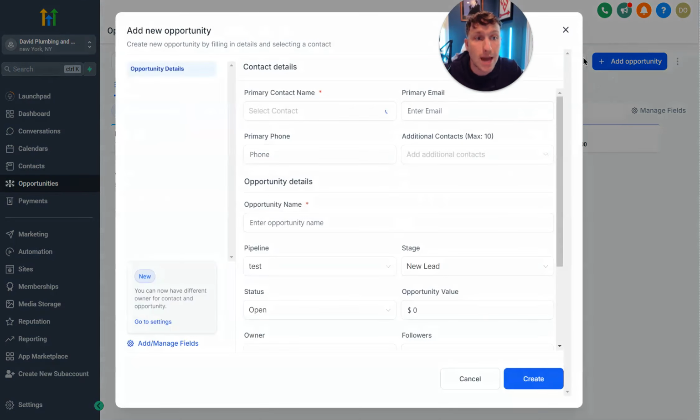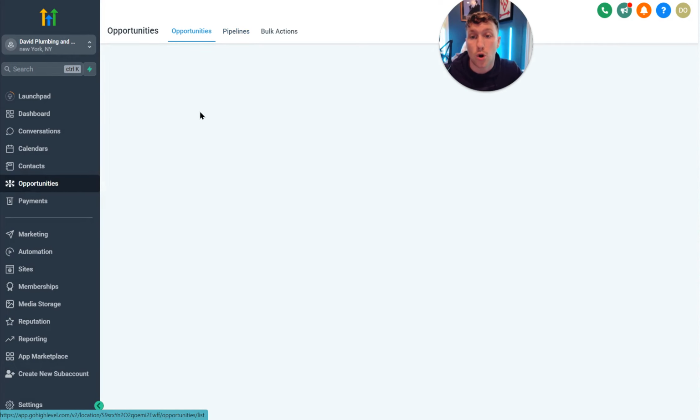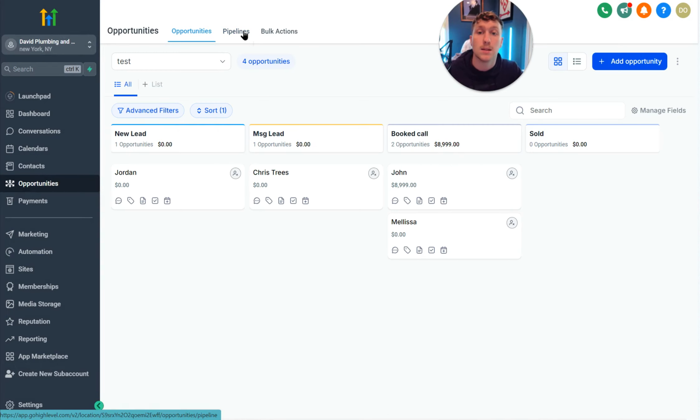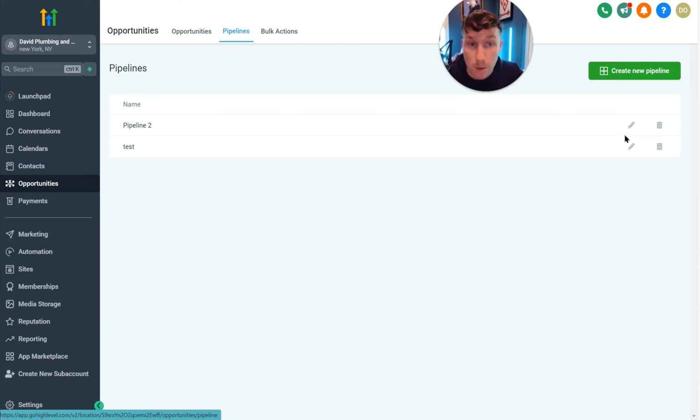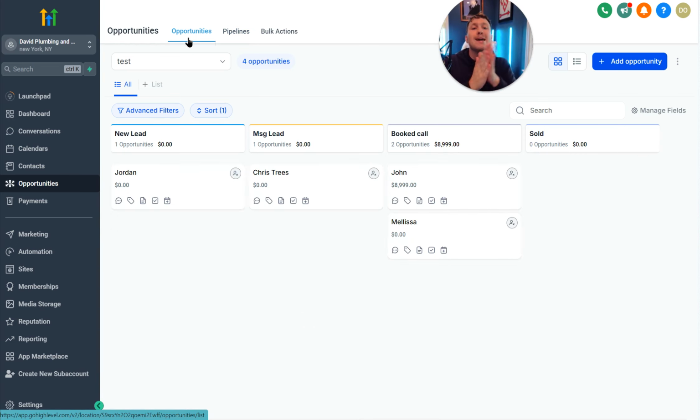To add any opportunities, you just add them right here, or come up here to bulk add from export, just like that. Very simple. And then pipelines to create, which are these bad boys right here, basically what all the leads' opportunities fall into. You just come right in here, create a new pipeline. It's that simple. But the real money is made in the automations, because this is only as powerful as the automations. Because if you're manually typing in leads, unless it's a really high ticket business or it's something where they just don't have a lot of leads, that's one thing. But most businesses have a lot of leads, and this only really works if it's automated.